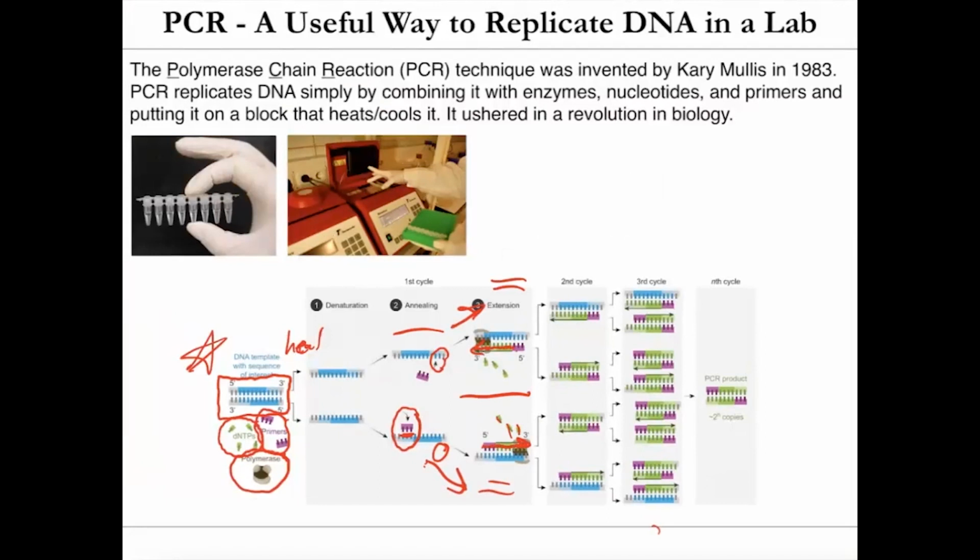So you can keep doing that. You just repeat those cycles. You heat the DNA up to separate the two strands. Then you allow those primers to anneal to it, and then you lower the temperature and allow the polymerase to extend it further. And so if you start with one piece of DNA, by the first cycle you'd have 2 pieces of DNA, then 4, then 8, then 16, then 32, and then 64, and so on and so forth, to the point where if you do 30 cycles of this, which is the normal amount of cycles you would do in the lab, you have a ton of DNA.